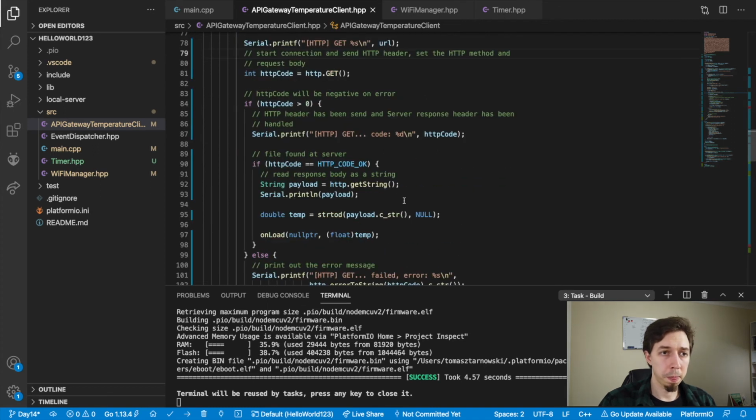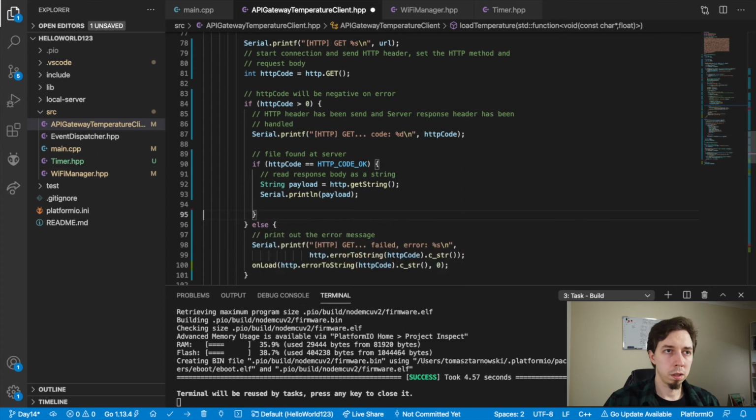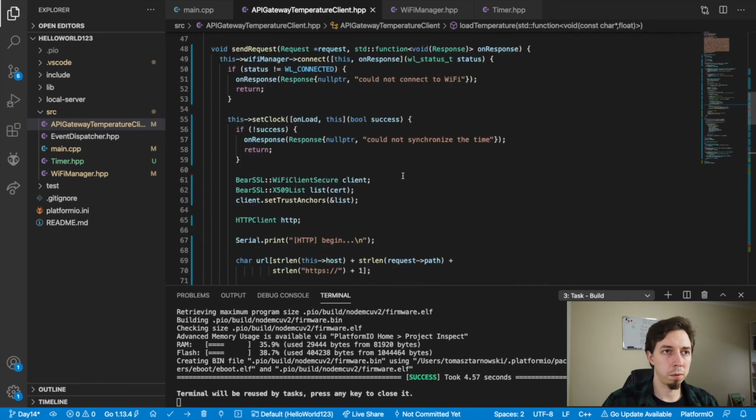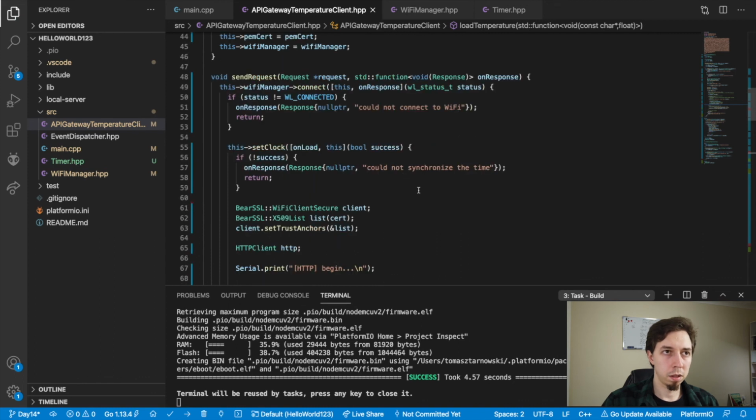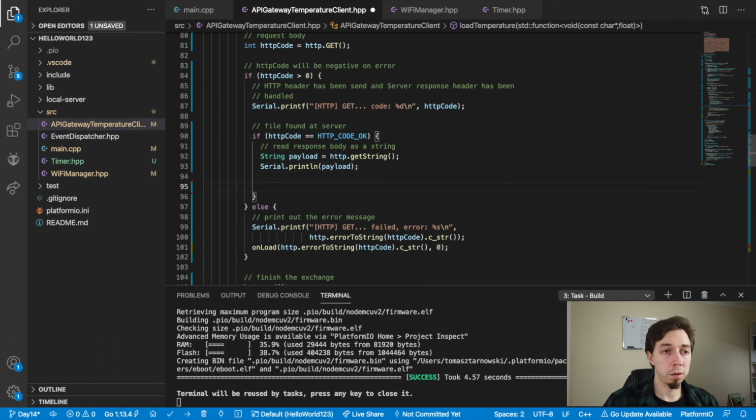And now the payload itself, right? So this is not going to be the part of the base HTTPS client anymore. And here, this is going to be the place where I would like to essentially call the onResponse.